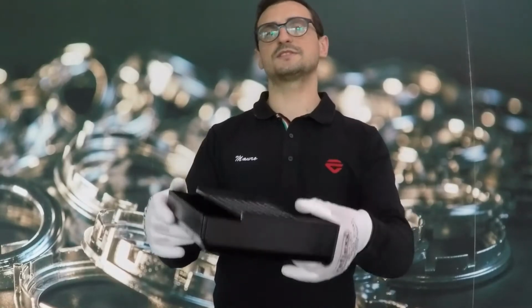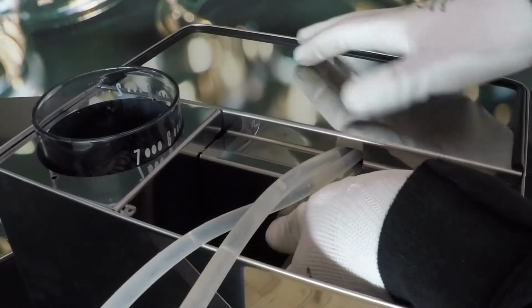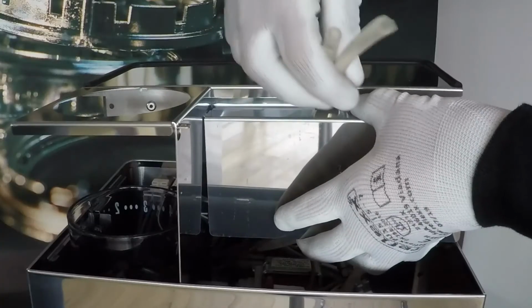Remove the water drip tray. Now I can remove the top of the machine. I have to push the tube.